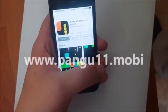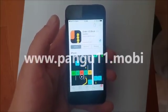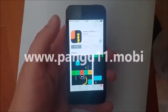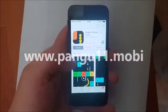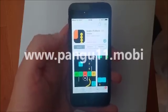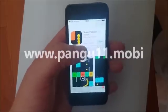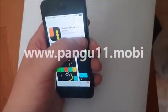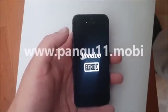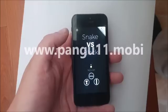Now we were taken to a random jailbreak injected app. We're simply going to download this app and start it up. Since this app has Cydia and the jailbreak hidden inside of it, when we start this app the jailbreak will start in the background. So we need to start the app and keep it running for about 30 seconds or so. The reason for that is to give the jailbreak time to install itself properly.